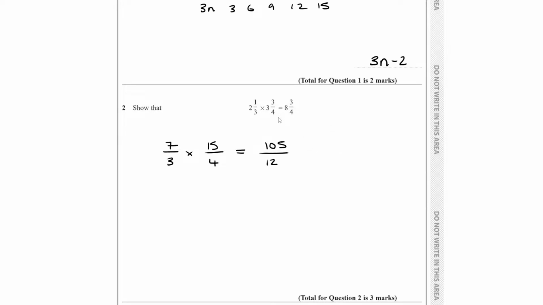And same with 15s. So I think I just converted this back into a mixed number first from an improper fraction. So I just said, well, 12 times, what was it? 12 times 8 is 96. Obviously, it gives you a bit of a hint because they've given you the 8, haven't they, anyway? So you kind of know that's going to be a whole number. 12 times 8 is 96. And then the difference, whatever's left, is 9 over 12. But then you see how they've got 3/4. So then I simplified it. You could, as I said, simplify it first and then convert it. It doesn't really matter which order you do it in. But I didn't really want to have to simplify it when it was 105. So I did it that way. So that's 3 marks, you can see that there.